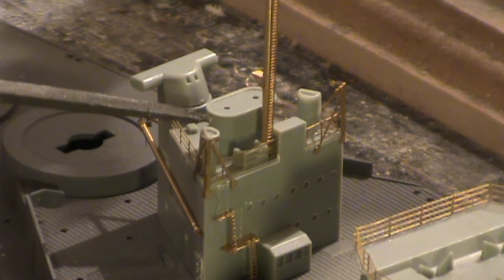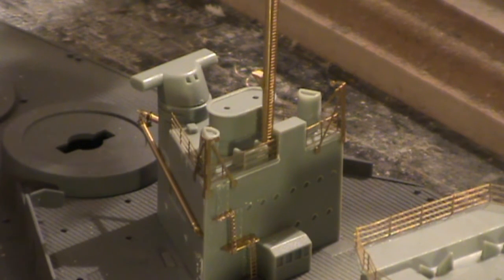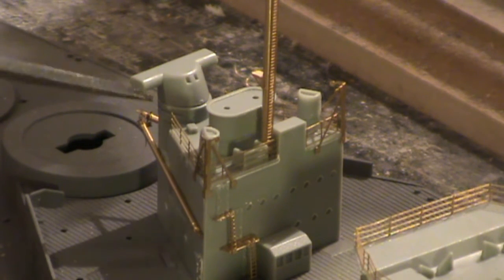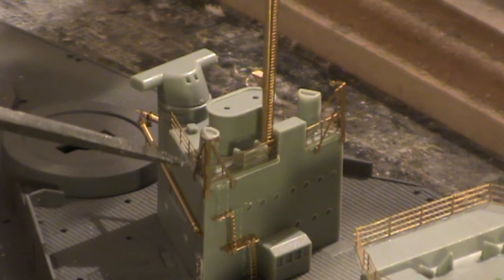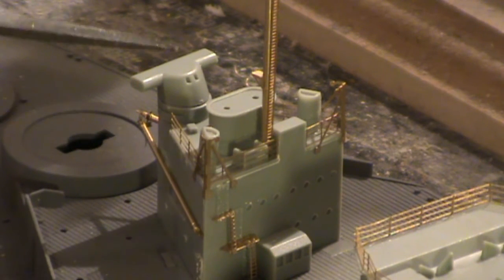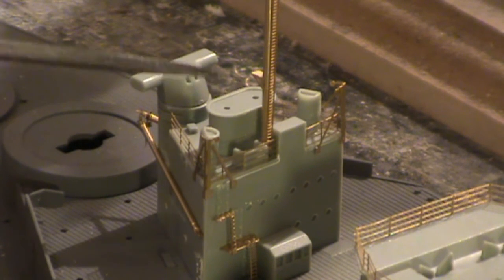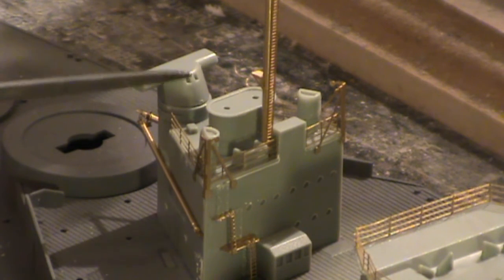We've also got a funnel in on each side as well, and there's also a little small antennae that goes in. Well, I think they're antennae, I'm not really too sure, but there's a couple of little rods that go in, one on each side, and then we've got the last couple of bits to go in on the top there. So that's, as I say, almost complete. It's about 95% there now. So I'm quite happy with that, and I'm going to leave it there for this evening as well. I'm getting a bit too tired. My eyes are almost shot at the moment looking at all this photo etch.